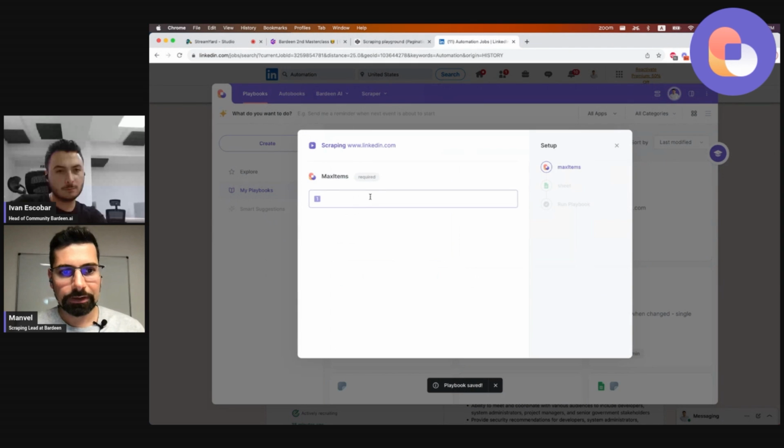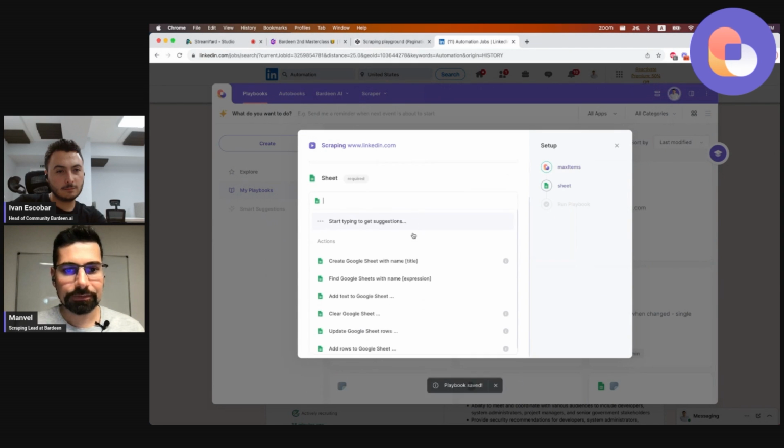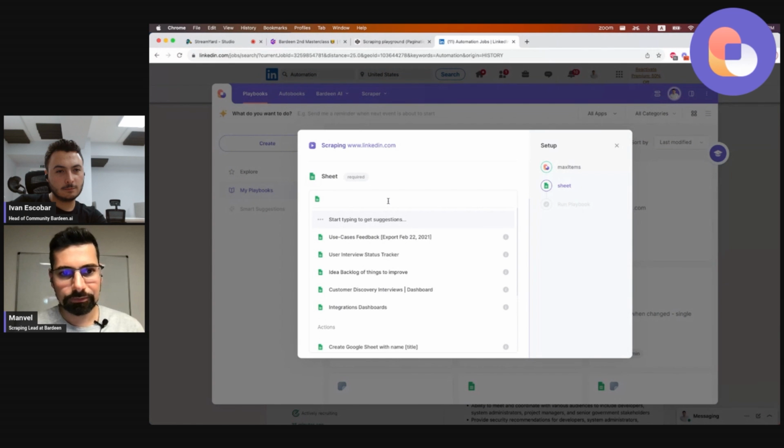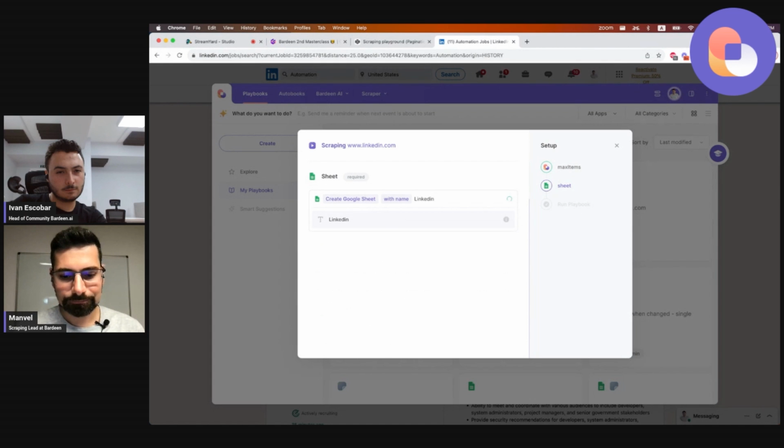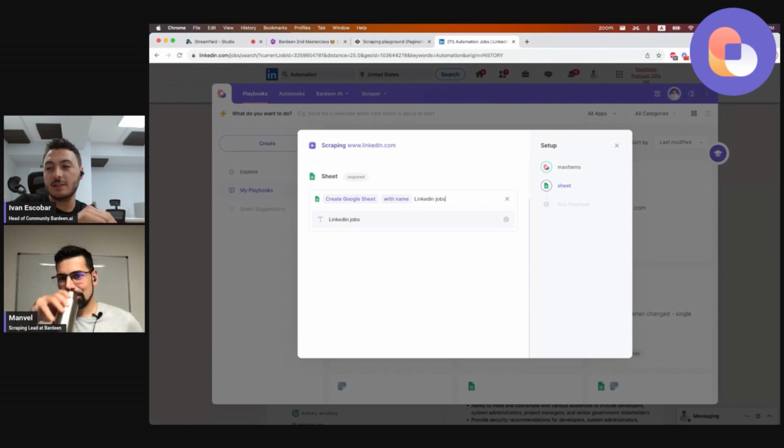And yeah, let's try getting the first 5 results and move the data to, yeah, I can create a new spreadsheet. That is a pro tip right there: when you're running an automation with Ask Me Every Time on a spreadsheet, for instance, you can specify that you want to create a new spreadsheet with "create Google Sheet with name" and the name of the spreadsheet.